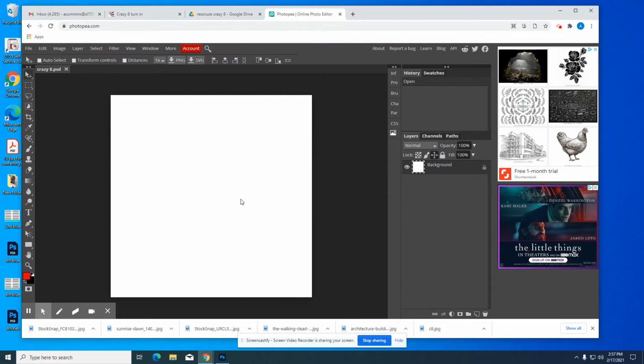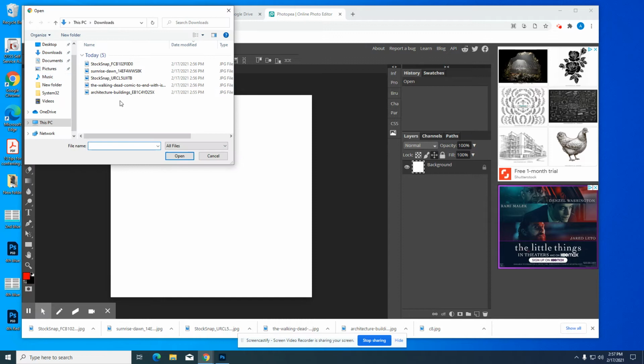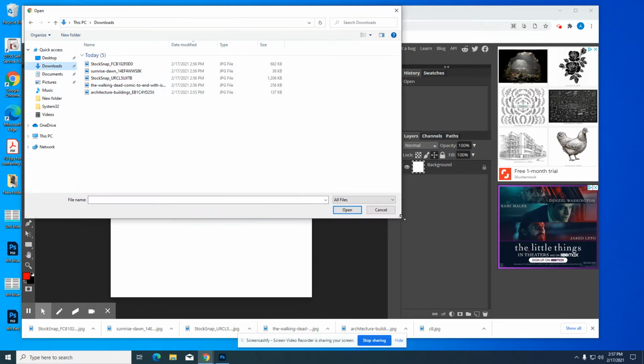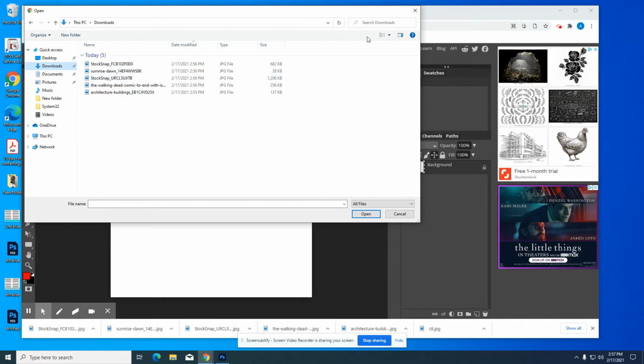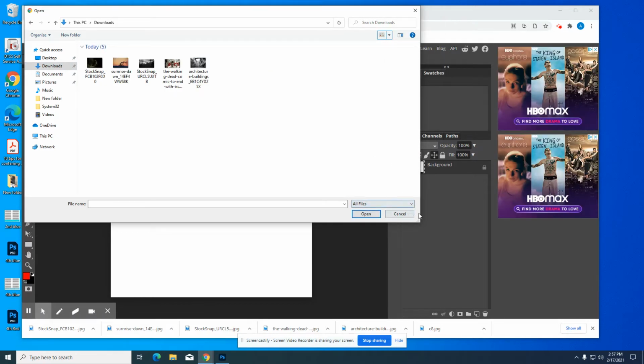The purpose of this project is to get you to use blending modes, but also to use layer images and create different kinds of surface areas to look at. So I would suggest you start with the background, but again, you can start however you'd like. So I'm going to go find my downloads. And again, if you want to see what the images look like, go up here, or if you're in the Chromebook, you'll have a little icon adjustment here.